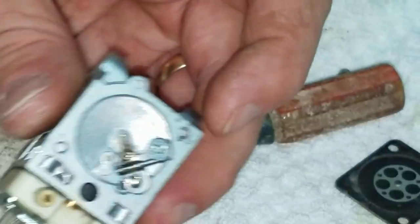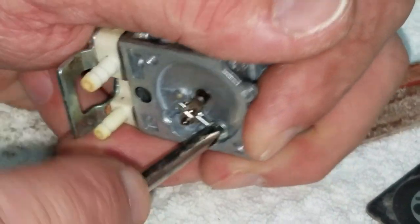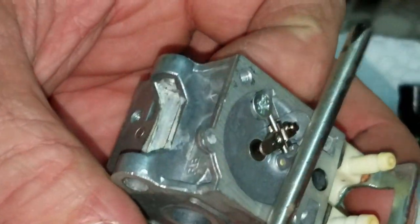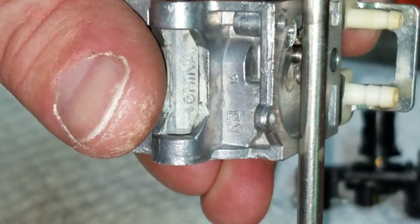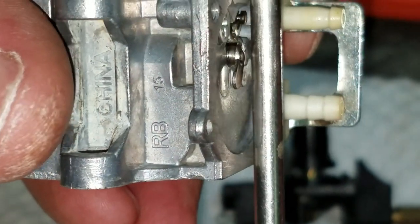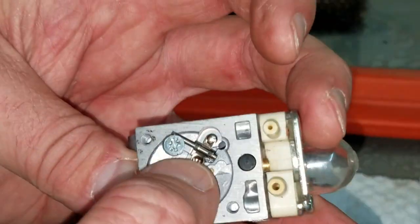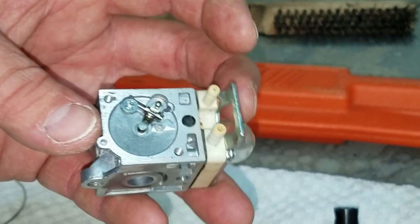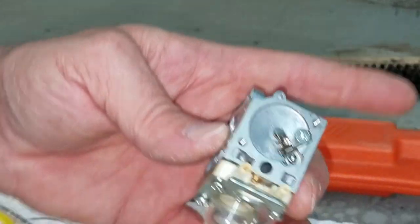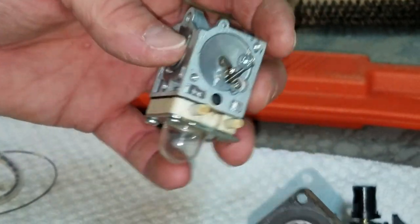Alright, sorry. So now you see that's there. This is tight. And the setting for this, where it's supposed to be, is a straight edge. So if you take anything straight, it should just pass over the top of your tang there. So if it's too high, it'll sit there and it'll flood out. You'll run fuel into your engine, it'll drip out of the carburetor. So that's set correctly.